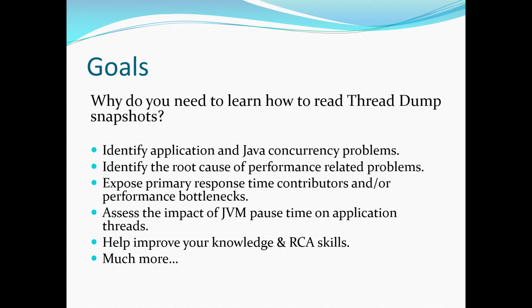Of course, you could be looking at the thread dump for different goals. Your application could be functioning properly, but you may want to expose the primary response time contributors or performance bottlenecks, right? Because, for example, if an application request is taking 15 seconds to fetch some data from a database, obviously that slowdown behavior will show up in the thread dump, right? So you will see which Java code is the culprit, including the stack trace and everything, with the interface to the database. So definitely performance bottlenecks and contributors will show up in the thread dump.